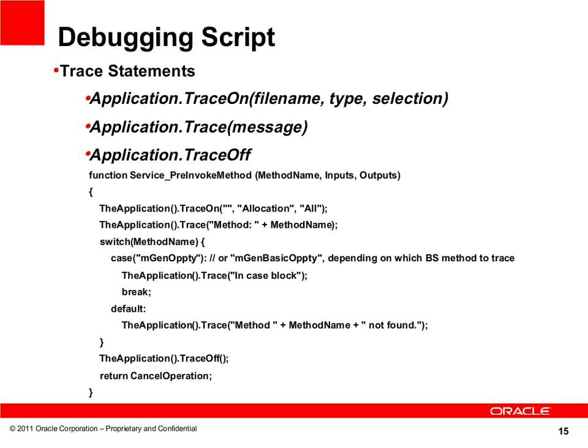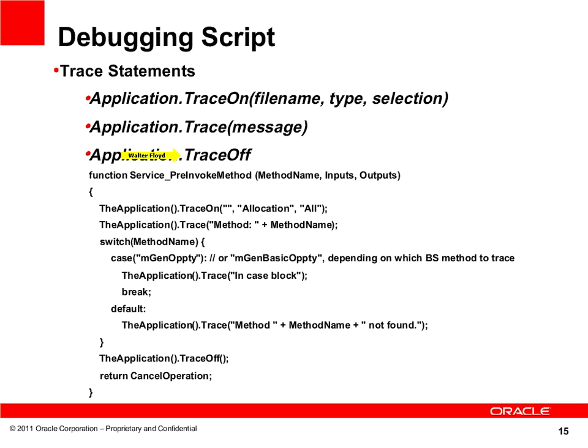What the trace statement does is it allows you to write information to a file as you're going through your script. The way it's used is you turn on tracing by using the trace on, and after the trace is on, it just writes a message straight to your tracing log file. And then when you're through, you turn tracing back off. A couple of things of note.